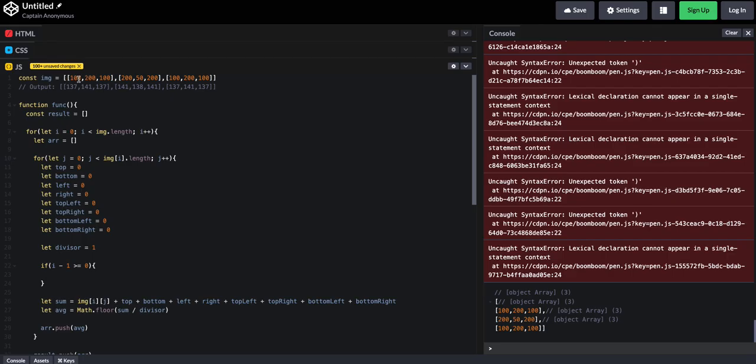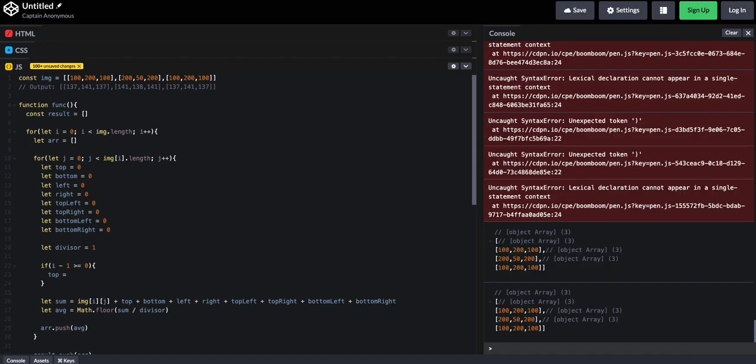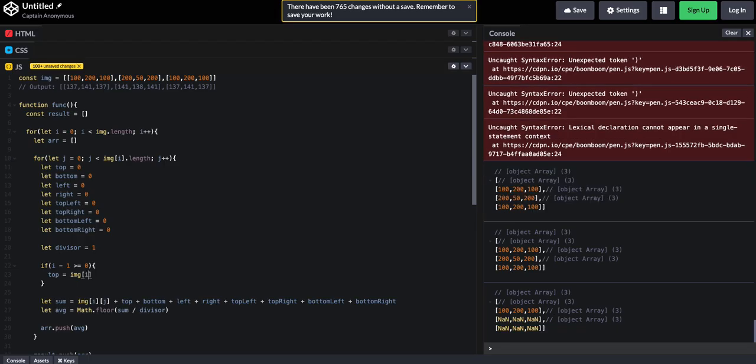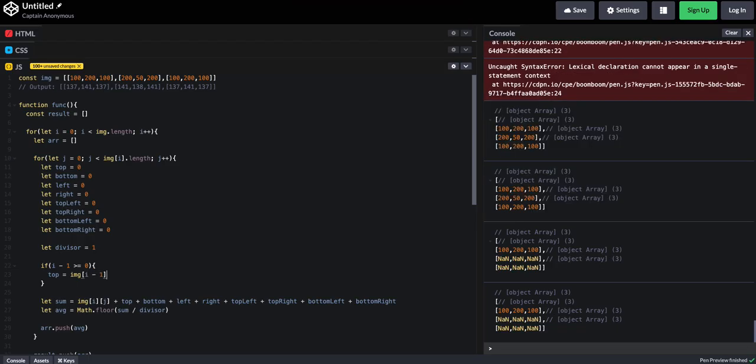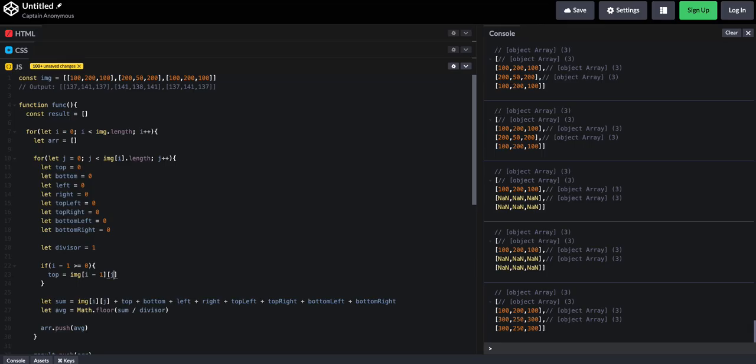If it's less than 0, it doesn't exist. So if that's the case, we say top is equal to image i minus 1 and j. Cool.